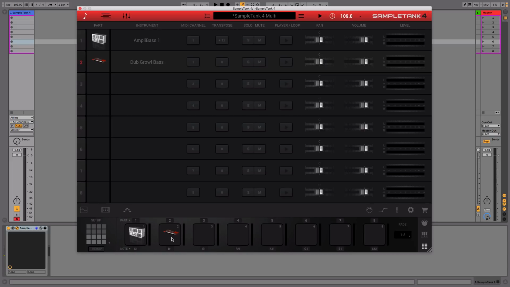This is really helpful if you assign, let's say, some kick samples that are on part 1. Well, you can have them loaded here, and then some snare samples or claps or hi-hats. Individual samples can be assigned right in this section here, and you can have them triggered with a drum pad or your MIDI device.